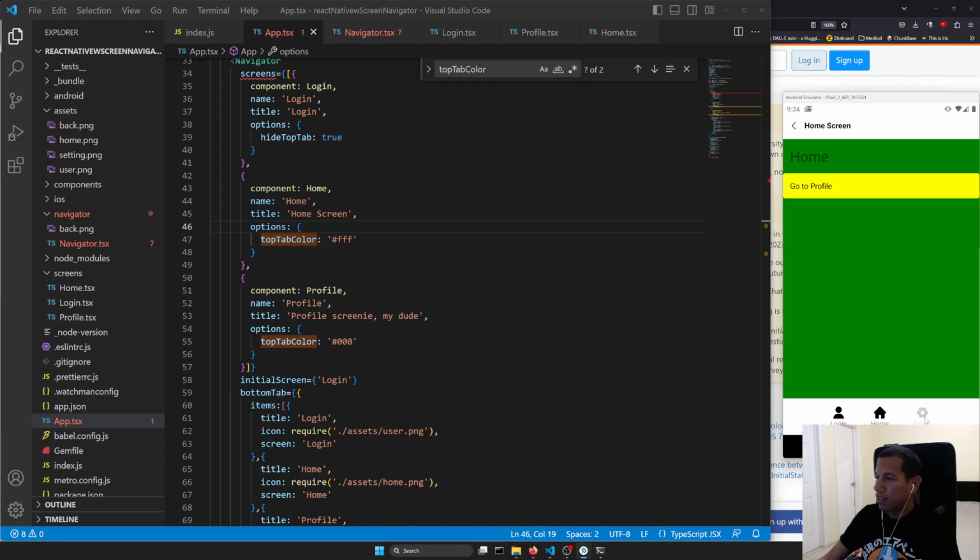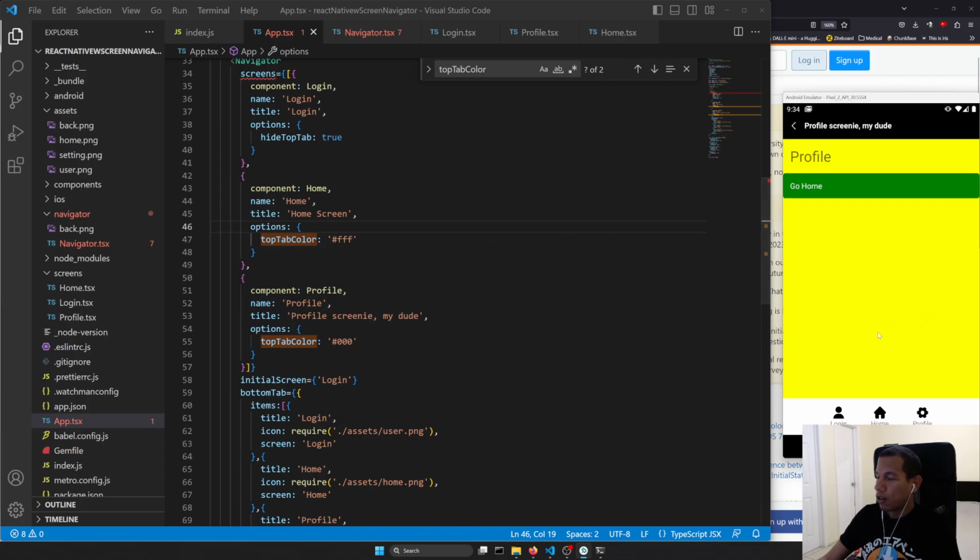So yeah, guys, with that, we created an awesome and very simple navigator. And now I'm going to see if I can share it as a library. Let's see.